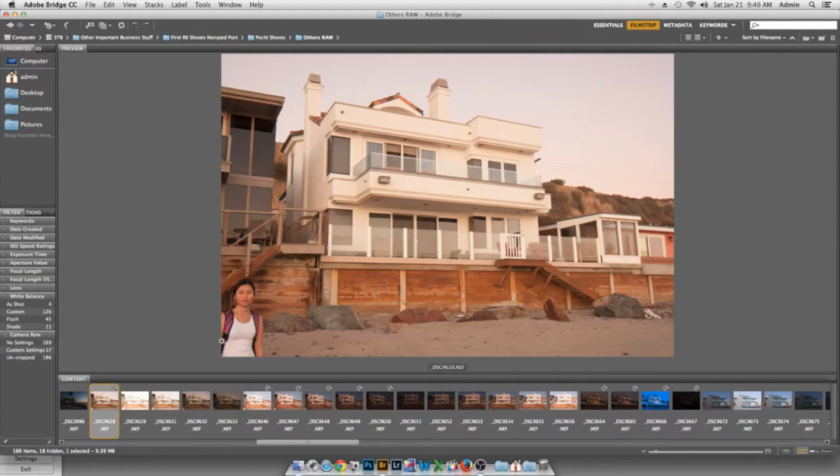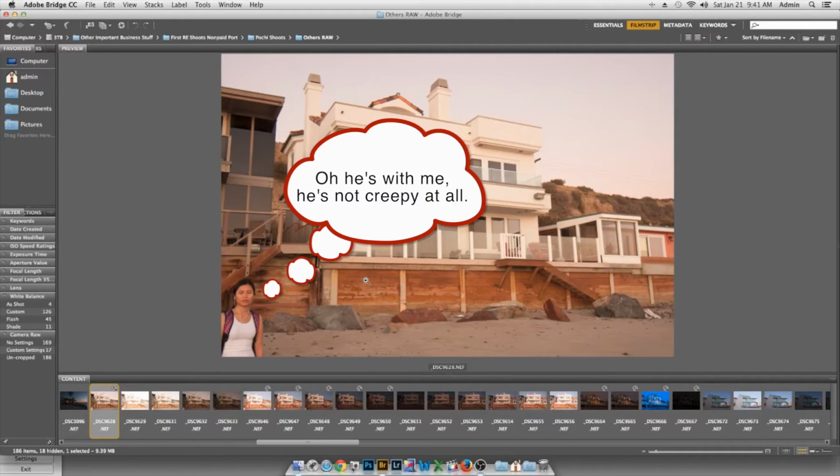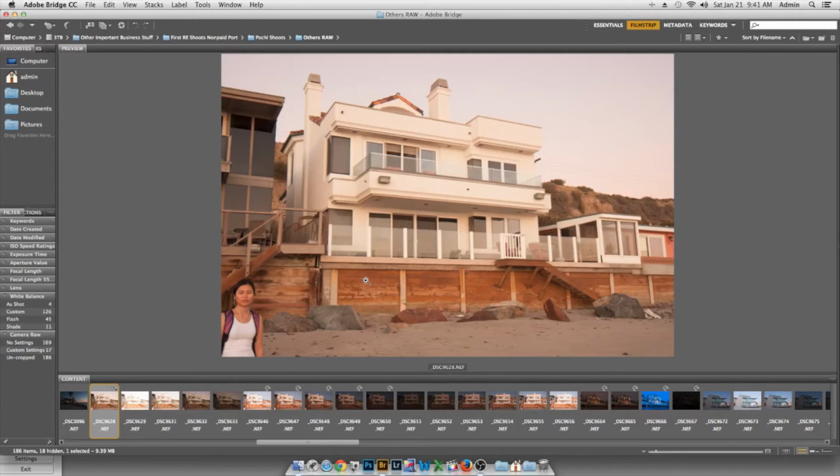This wasn't an accident. This is my wife and assistant. This may be a technique. It's up to you guys, you can decide for yourself. But there's something I'll call the creep factor, for you guys out there. If you're a girl, this isn't going to apply as much. But if you're a guy walking around with a camera and a tripod, you stand out so much, and it's just such an awkward thing in the world today.